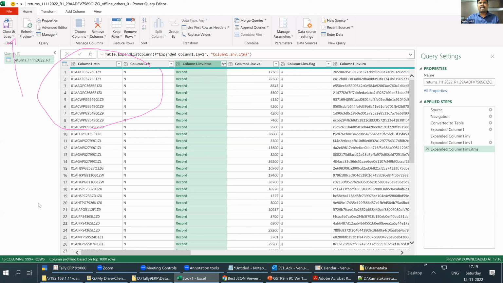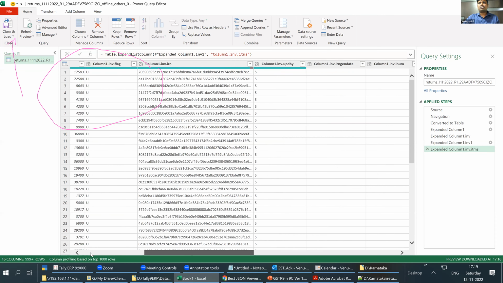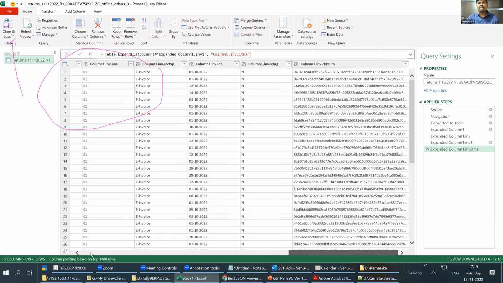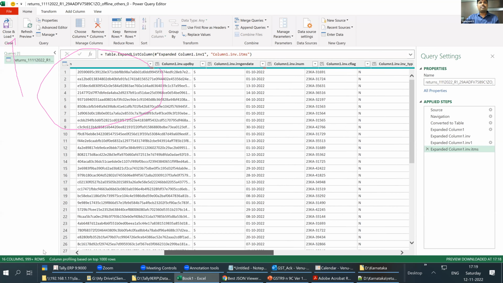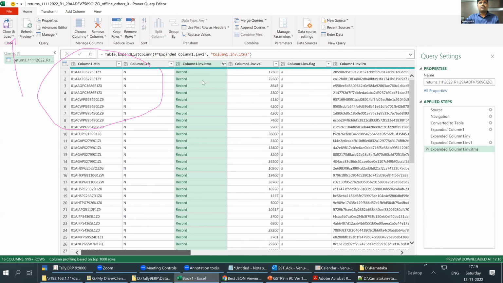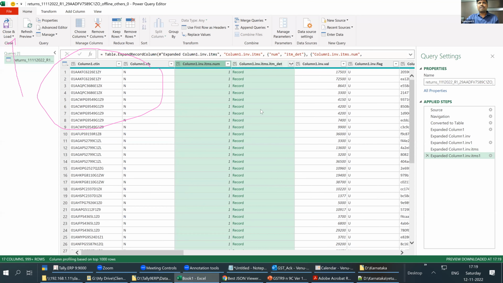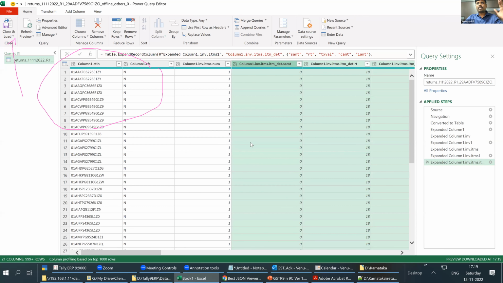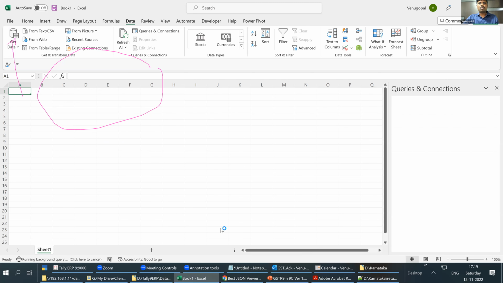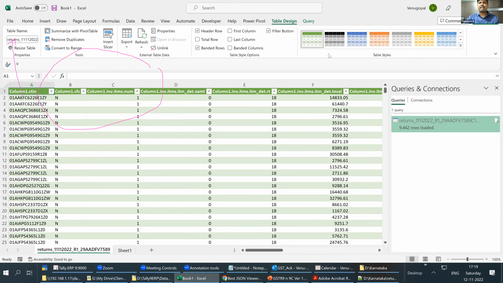So you have all the data which is coming, and you can see all the values, columns, which is invoice number. You have the e-invoice data. All the information is available here. The item number and the item details. Even the item details, if you have sold multiple items, dal, sugar, whatever be the items that you have sold, all the information you can see. I'll only click one button called close and load to. So boom, that's all that is actually required for converting a JSON file into an Excel file.